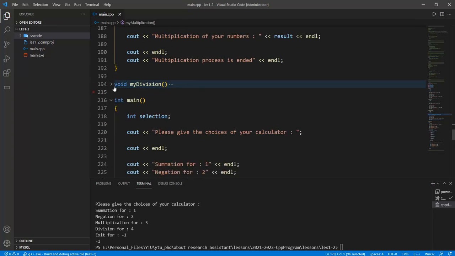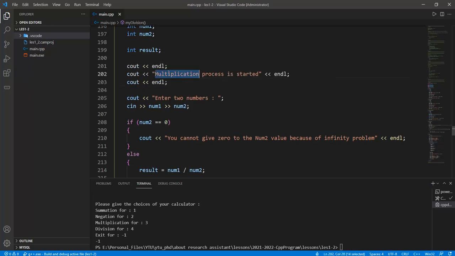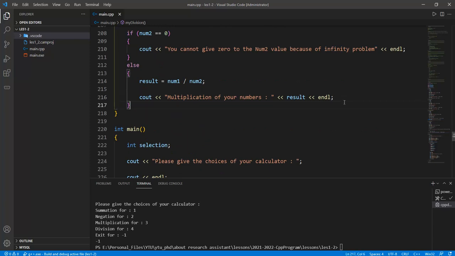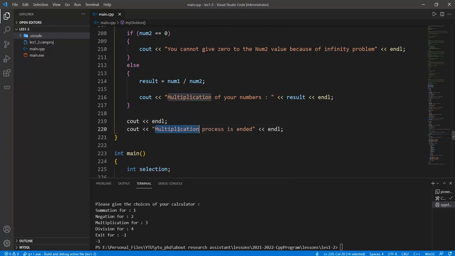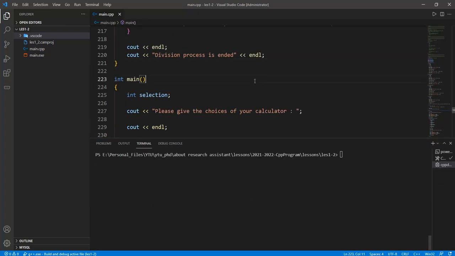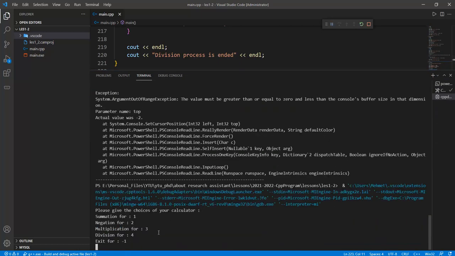And then we may have another choice, and here division process is started, and division process is ended. Okay, so clear is given in here.